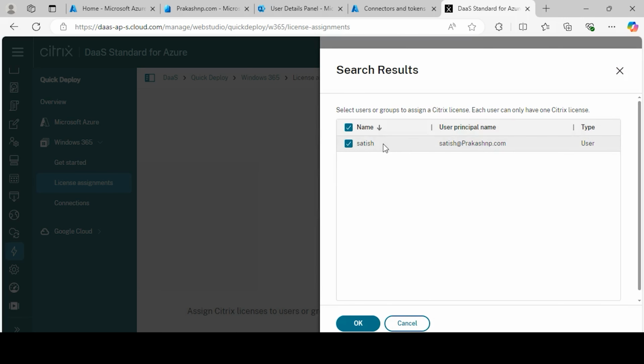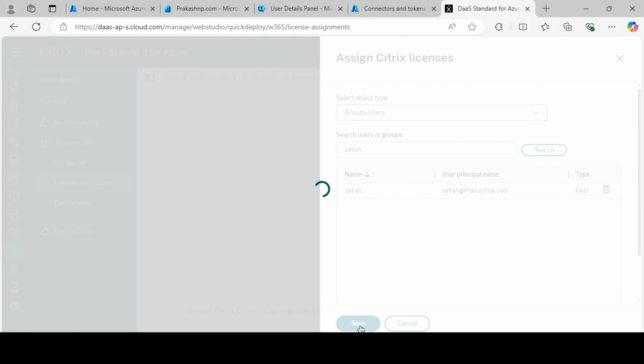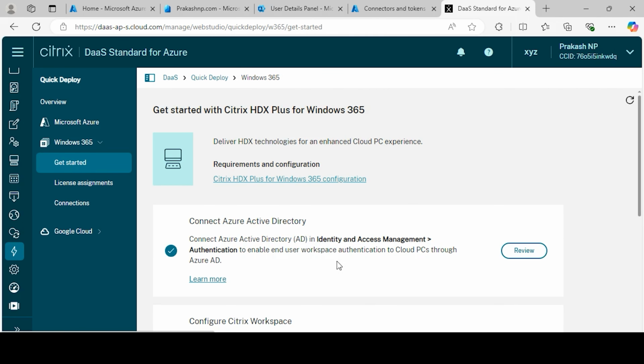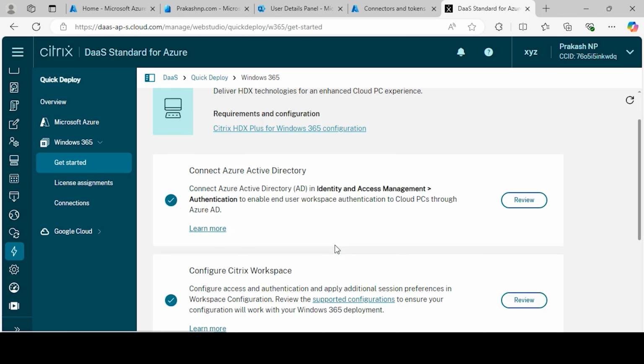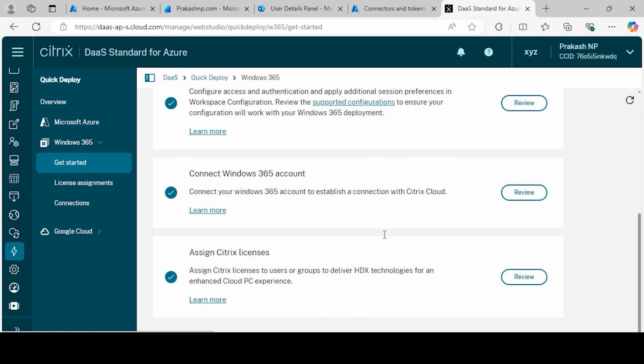I'm assigning the license, save. Okay, so the assignment is completed and the license has been assigned successfully. So all the 4 steps have been completed: connecting to Azure Active Directory, configuring Citrix Workspace, connecting with the Windows 365 account, and assigning Citrix licenses.